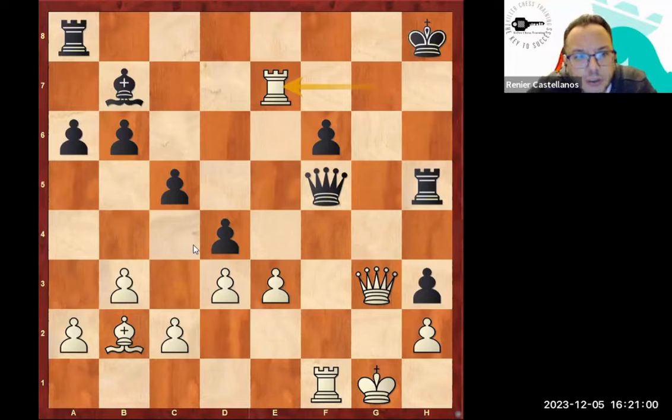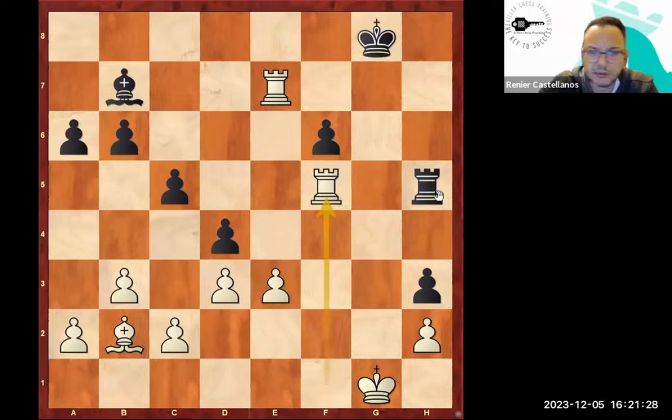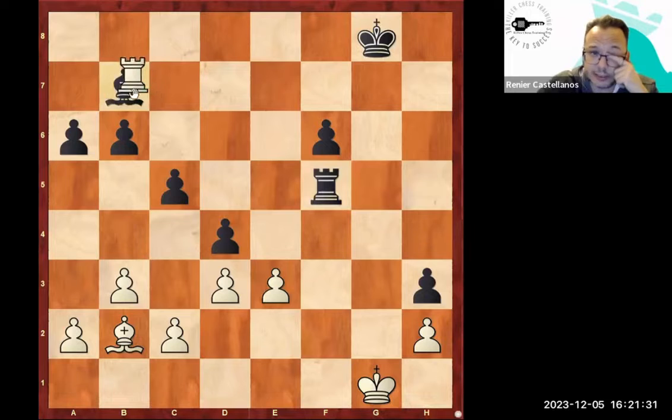Not exactly sure what black should play in this position, because rook g8, I can take on g8, king takes g8, and then I take on f5, and that seems like I'm going to be, wait. Okay, let's check this out. So here you have to play here, then I take, you have to take, and then here, and this position is what?